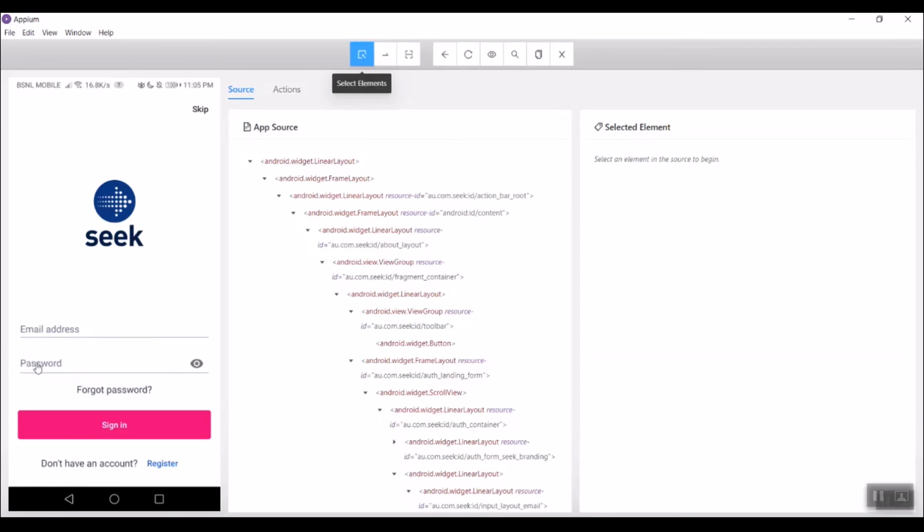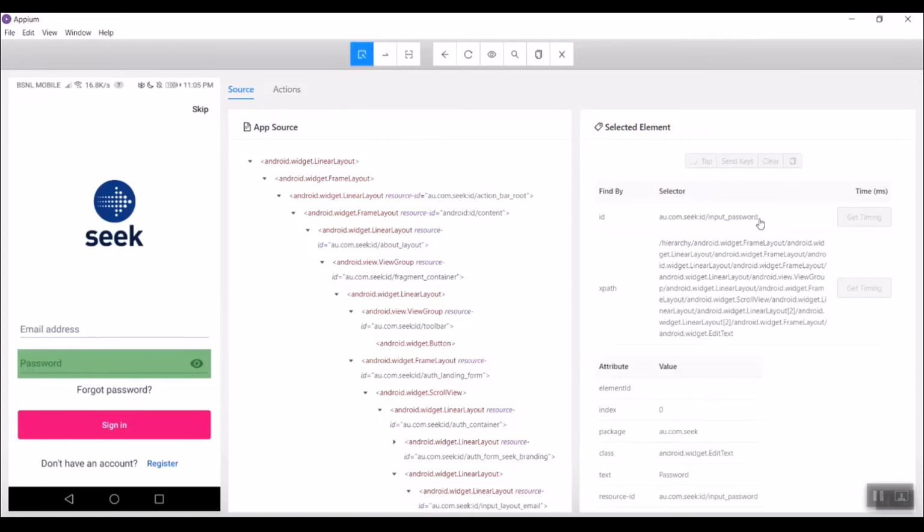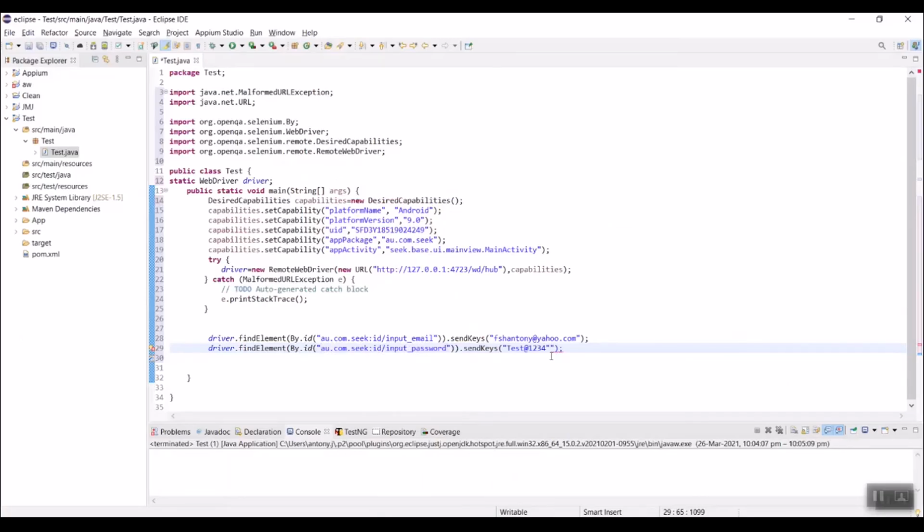The locator value you can see on the right hand side below the selected element. Yeah, we got it. ID au.com.cqa input password. So let's include it here. So now we can drop the password value also in the app on the real device. Let's finish it.